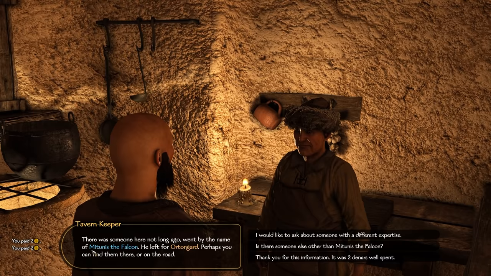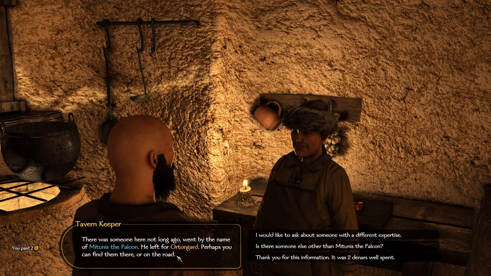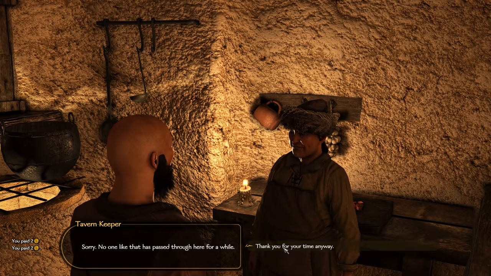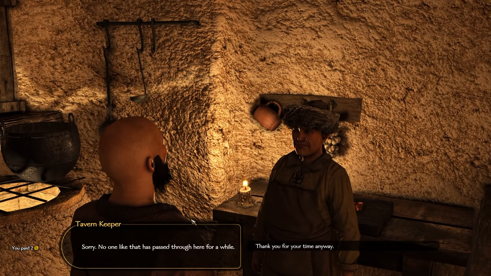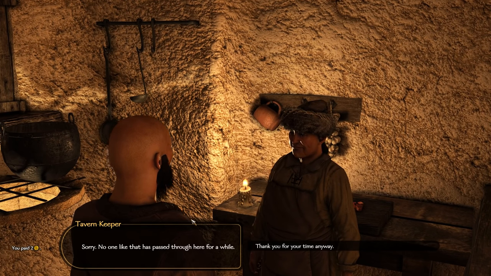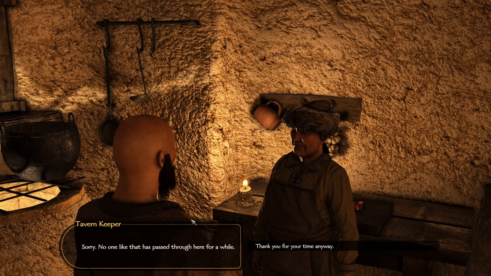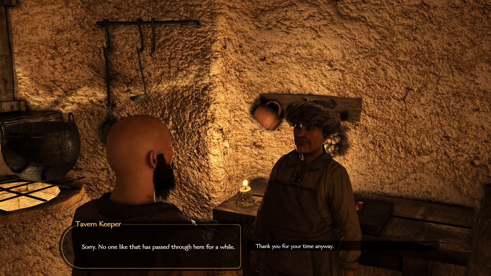Oh, okay, so here we go. Vitunius the Falcon, he left for Odengard. Perhaps you can find him there or on the road. Is there someone else other than Vitunius? So basically, you can cycle through the available companions that fit the specific niche you want them to fill. And I love this. I think this is a really huge addition because it does make any new campaign you want to start in finding specific companions far, far easier.